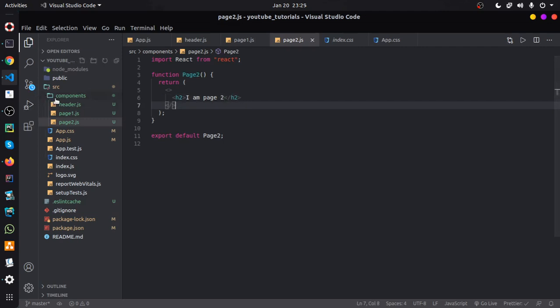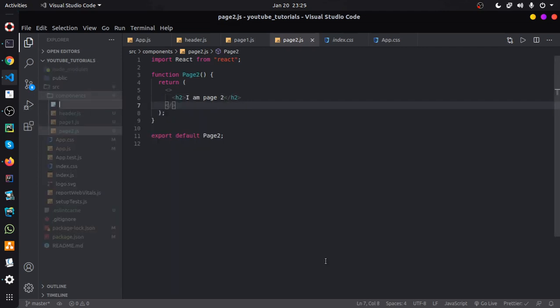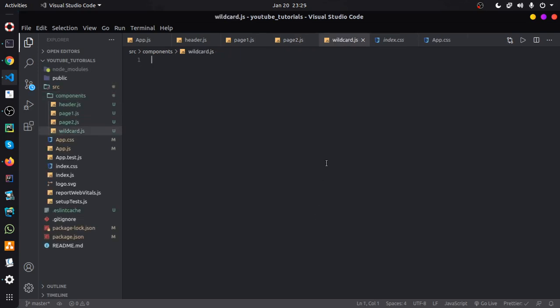One more page I'm going to make here, which is wildcard. I will tell you in a little bit why we need this file.